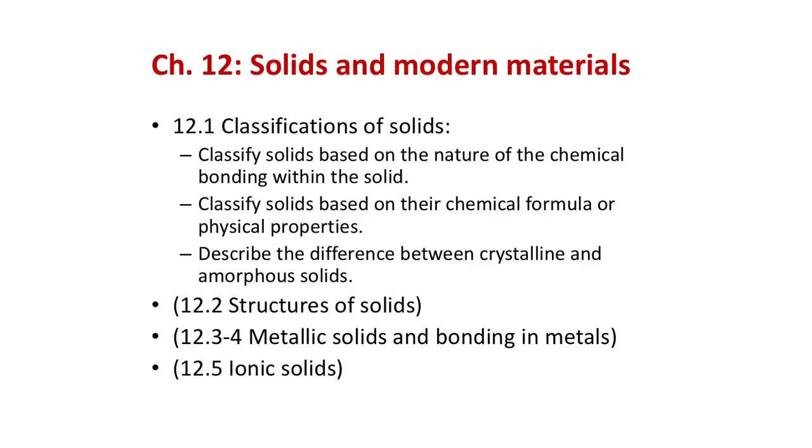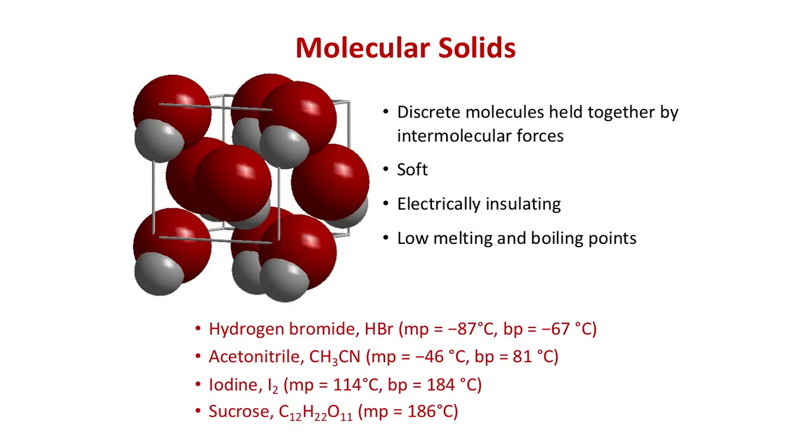And then we'll also look at crystalline versus amorphous solids very briefly to get a sense of what the difference is between something that's crystalline in nature, what does that mean, versus something that's amorphous. So we'll take a look at what those two terms mean in this chapter. And then we'll briefly talk about a few other details about metals and some of the bonding of metals and some ionic solids. So let's start with the compounds that come right from the last chapter.